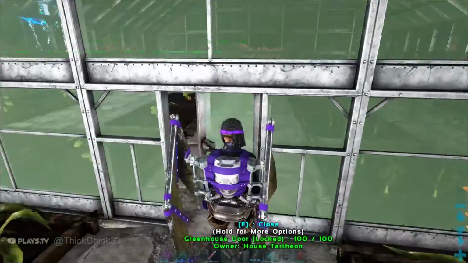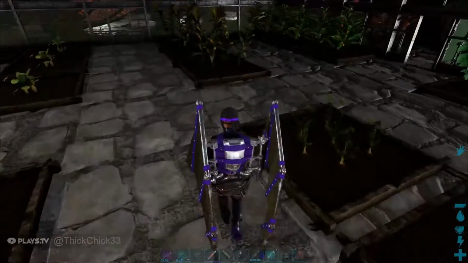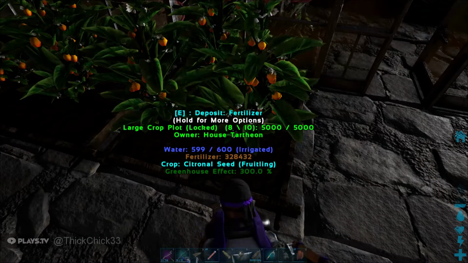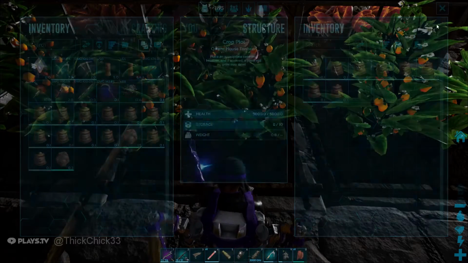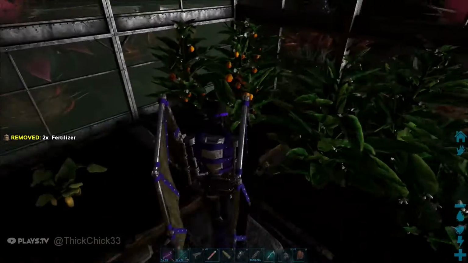Okay, so now I am going to go into the greenhouse and go ahead and harvest. Now I've already harvested a whole bunch. Plus, I don't know why it does this, but ARK's been really glitchy today, so I've been going in to try to harvest things, and just like that, the fruit just disappears like it never existed. So I'm not going to be able to harvest too much today, but I am going to go ahead and fill them up with fertilizer and get what fruit and veggies I can.